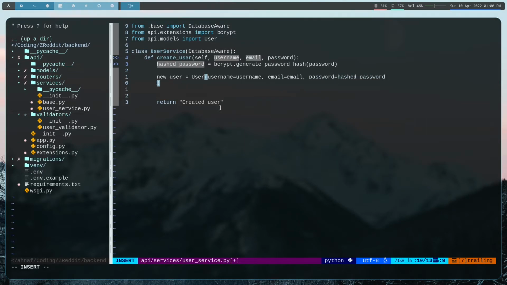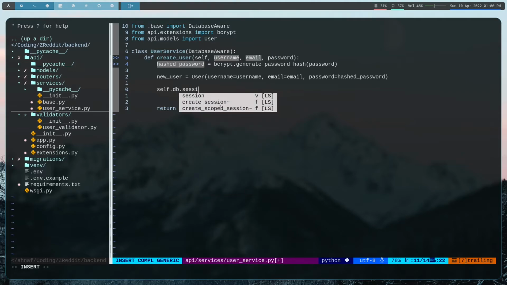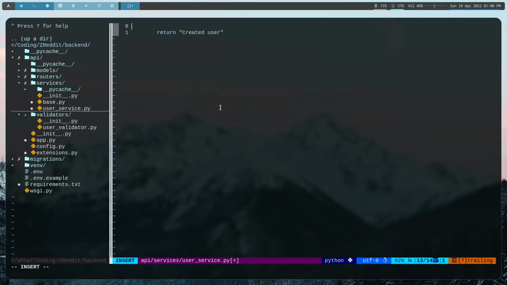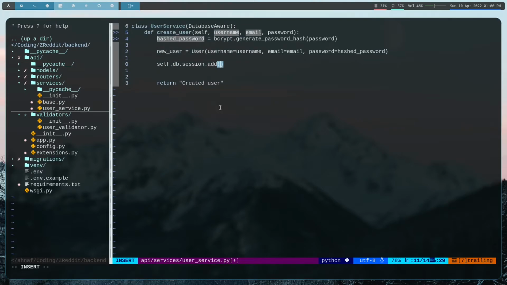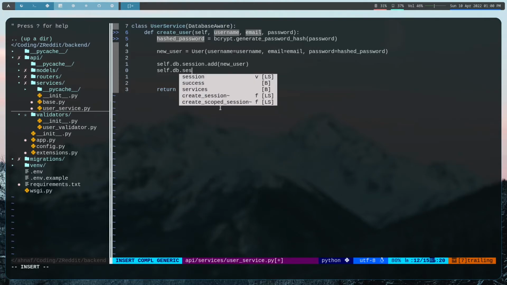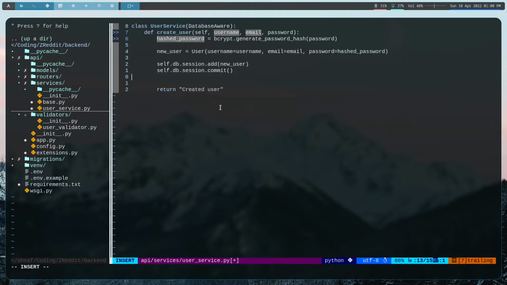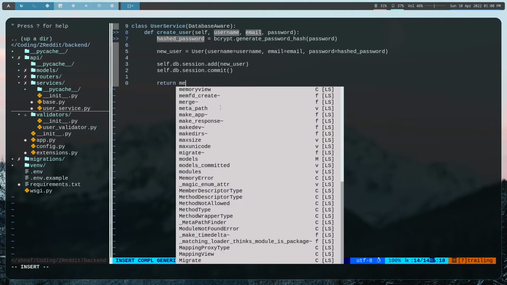And now do self.db.session.add. Sorry, my bad, it's going to be new user. Then self.db.session.commit, and we can now return the new user.